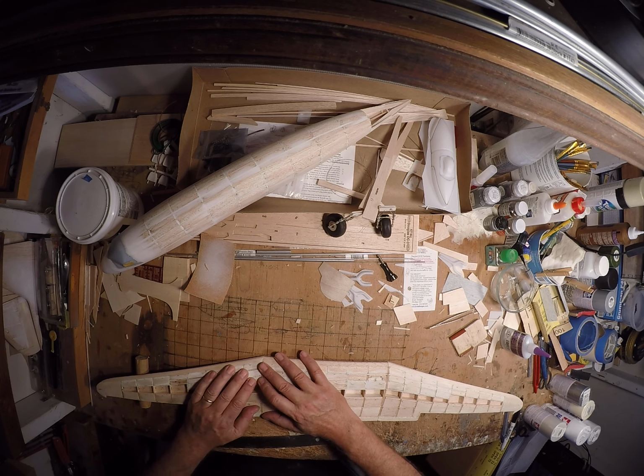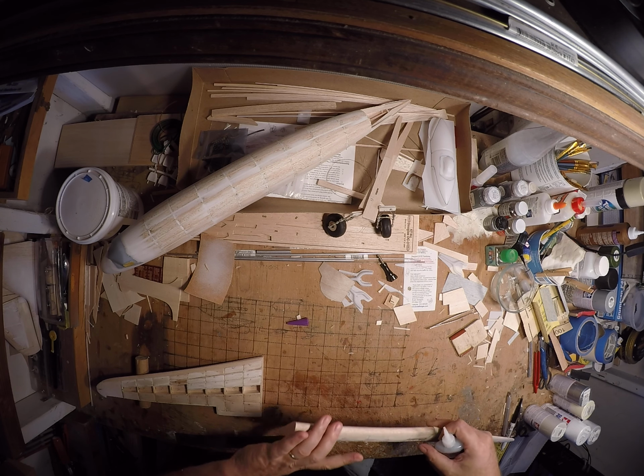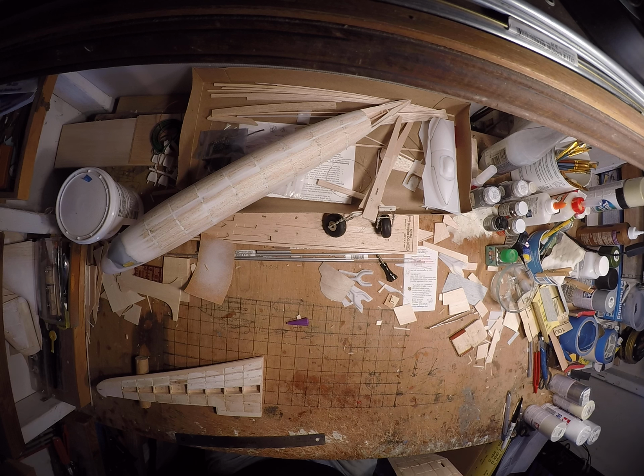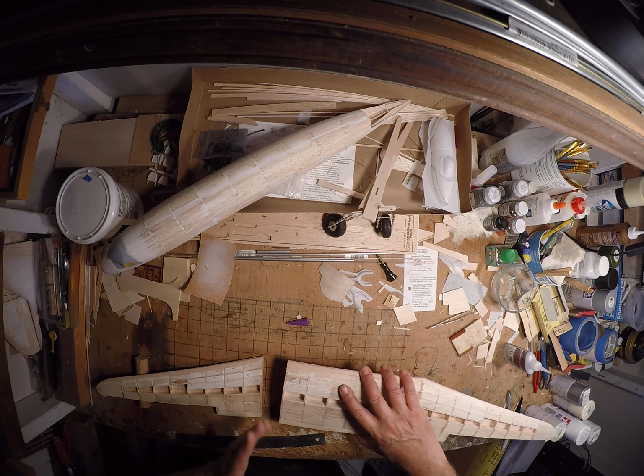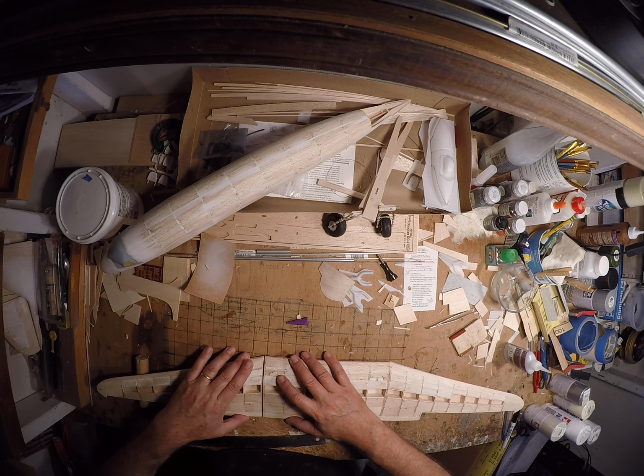So I'm going to hold this panel here, pull this aside, and just throw a little glue on this guy. This is glue, strong stuff. Not so much that it's going to run down onto the table and glue the wing to the tabletop, but enough to hold us while it sets up in the meantime. Let's take a quick run across there just to make sure there's nothing running down onto the table and ruining our lives for the next 30 or 40 minutes. All right, we're going to keep that right there.